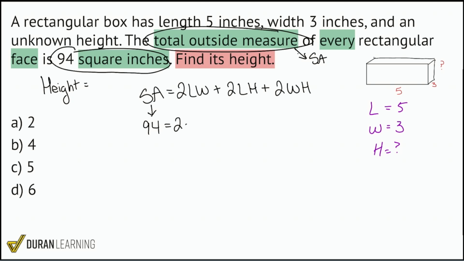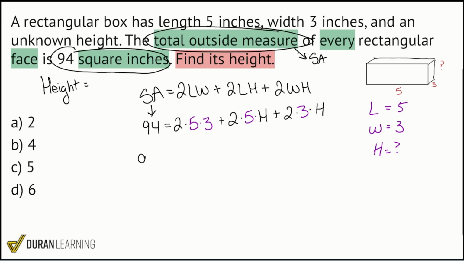Make sure to always write that 2 in front. Then we have 5 for the length, 3 for the width. Then double the length, 5. The height just stays as h because that's what we're looking for. And then we're adding twice of the width. The width is 3. And then the height is just h. So now that we're here, okay, great. Let's just clean things up and then go from there.